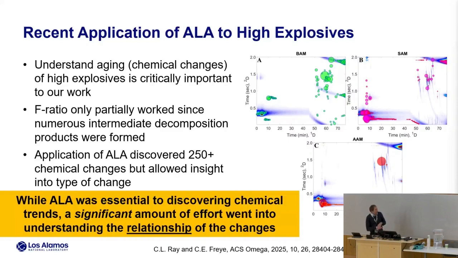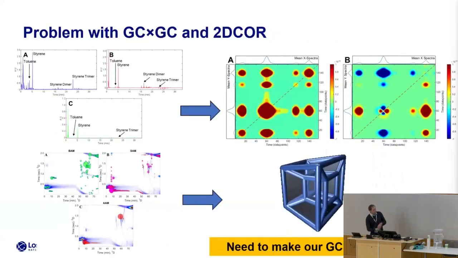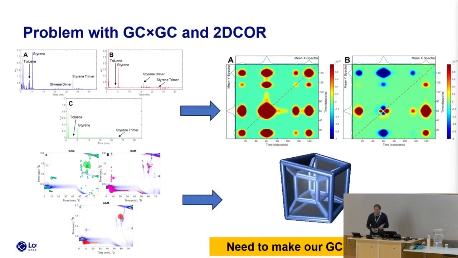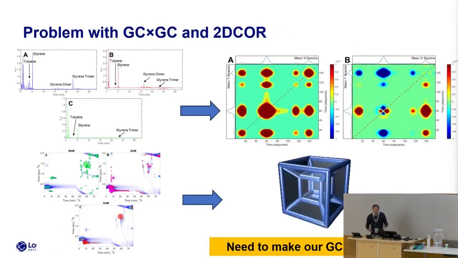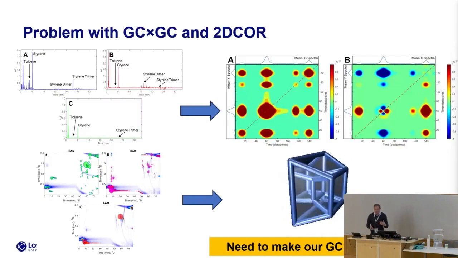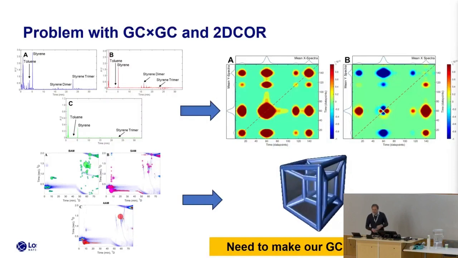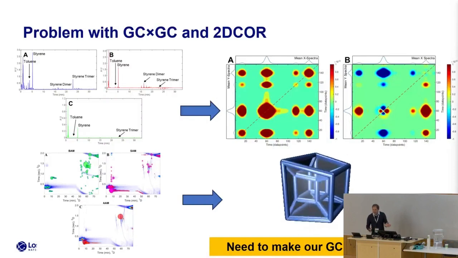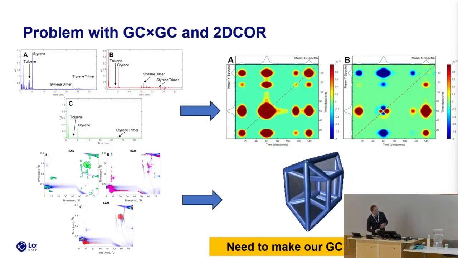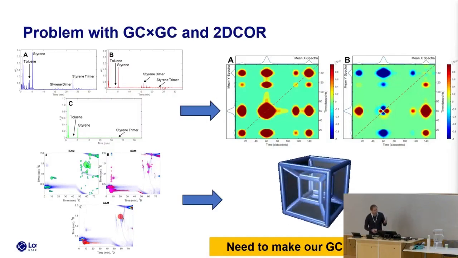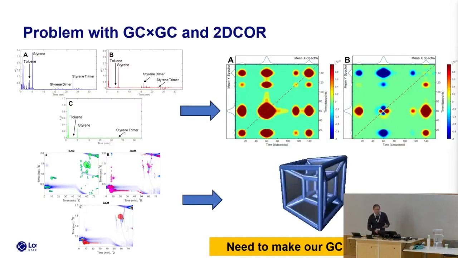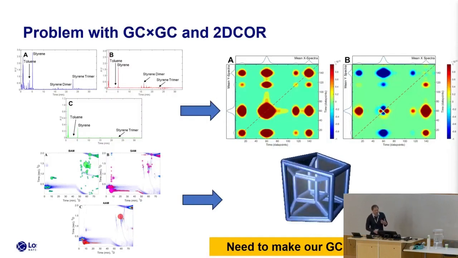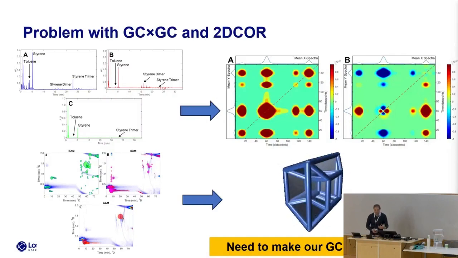So for 1D GC, what we did is we'd take our ALA, we would essentially sum away our mass spectral dimensions, so now we essentially have a 1D data set. We can calculate our 2D, it squares it, so now we have 2 dimensions. So while we remove the mass spectral information for our 1D separations, we can see the relationships, and visually we can look at the synchronous and asynchronous maps.